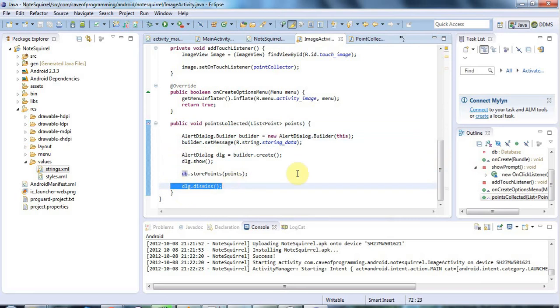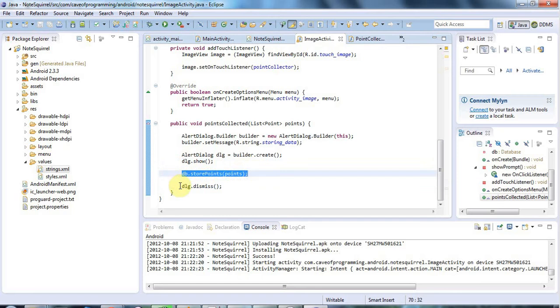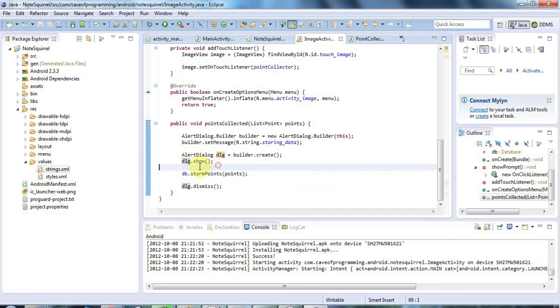But in fact what happens if we run this code is that we never see the dialog, and the reason for that is that to show a dialog, it's no good just calling show. You've got to call show and then let the GUI system, the thread that's running the user interface, process the dialog, and then you've got to do your stuff, and then later on the thread's got to dismiss the dialog. So if you just call show and dismiss in the same method, you're not going to see any dialog because nothing's happening in between here.